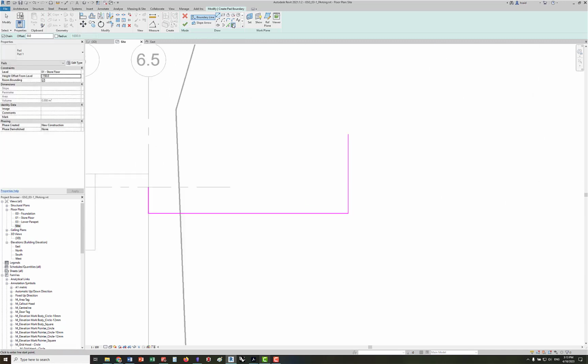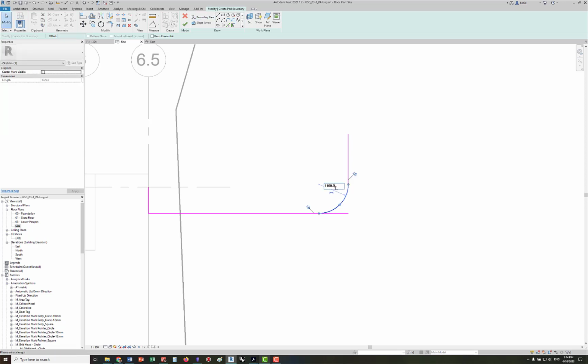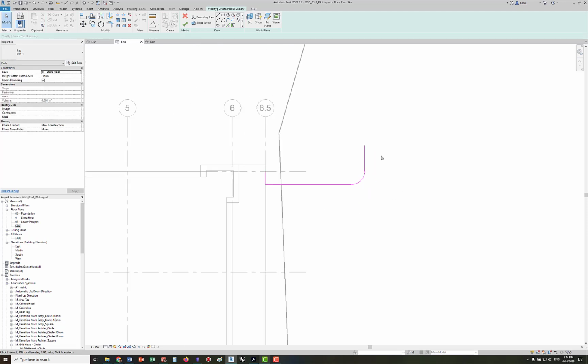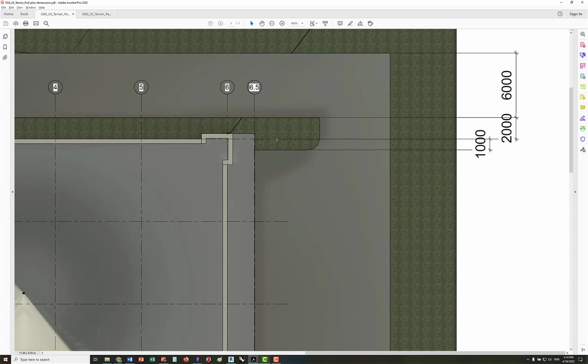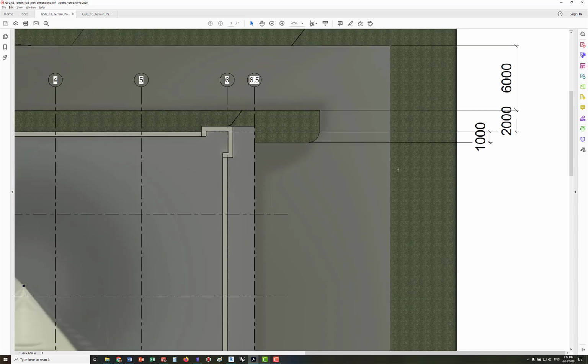And I will use this tool here with arc, and I'll select this line and this line, and place it roughly somewhere. I want it to be 1000, but then I can escape and select this and make it a 1000 radius arc, and then this line here is something I don't need anymore. So I'm done with this part here.